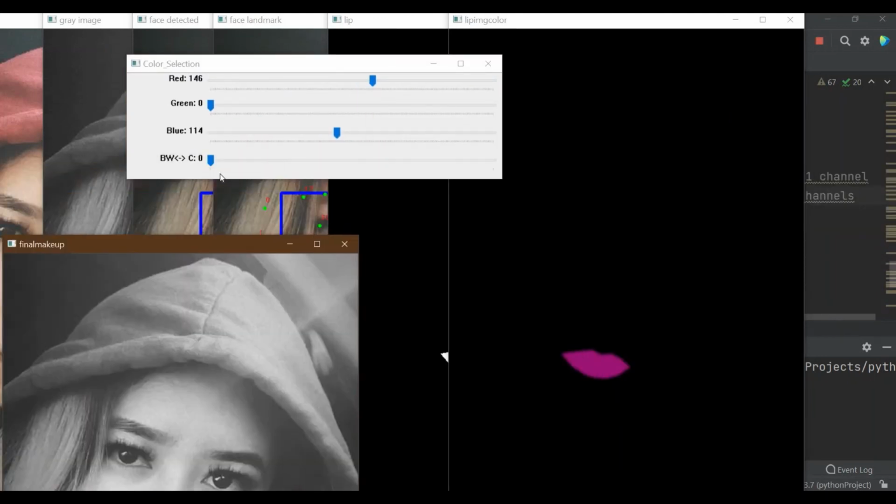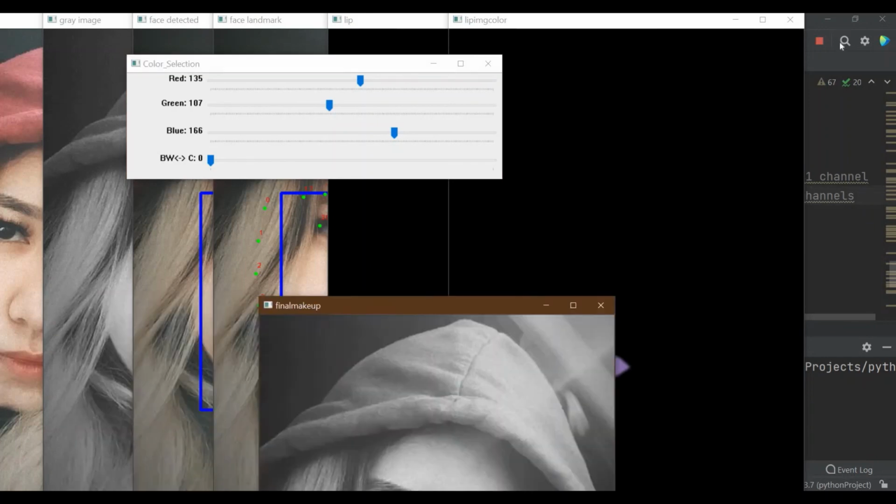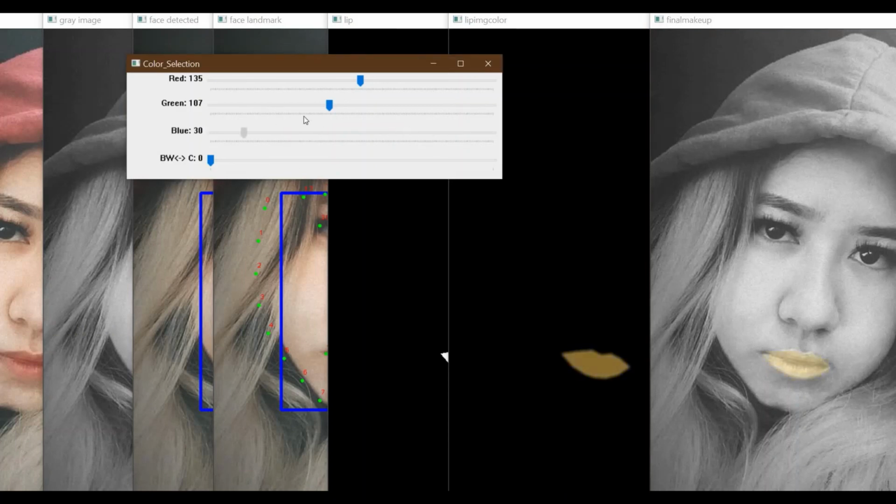From here, we find the color and add it to the mask that we found here. Then at the end, we merge this color or this mask with the original image. So from the beginning until here, we have done in the first part.